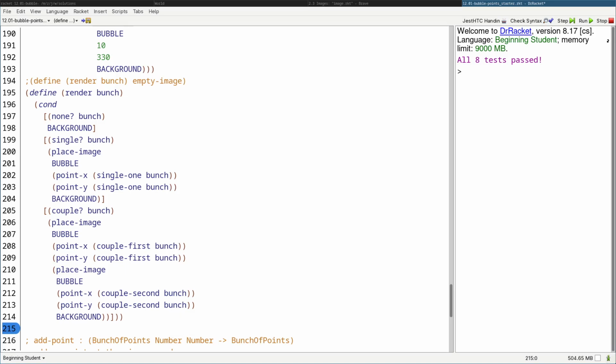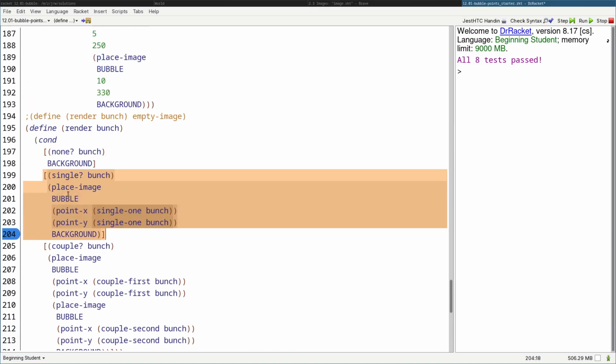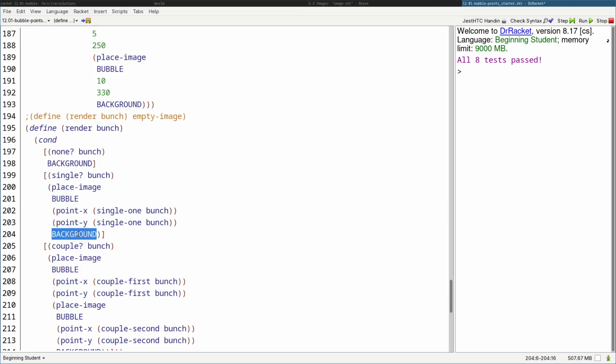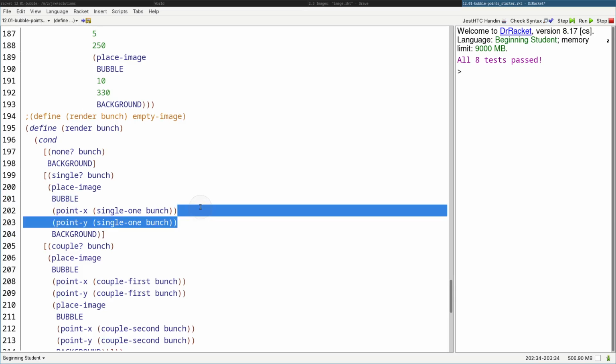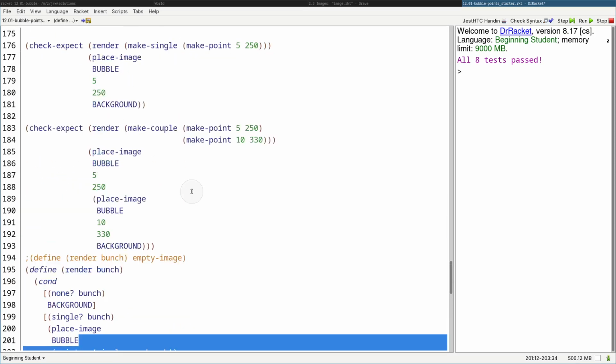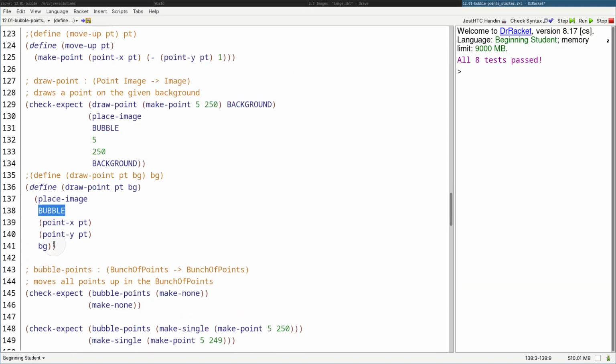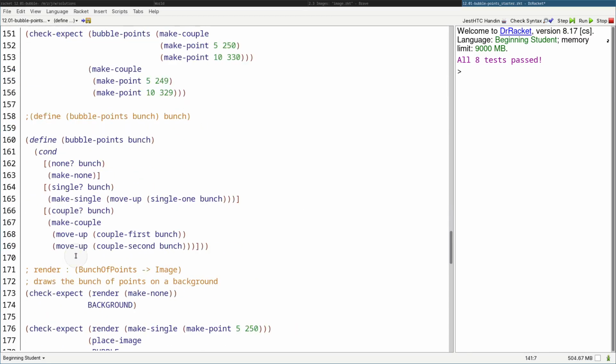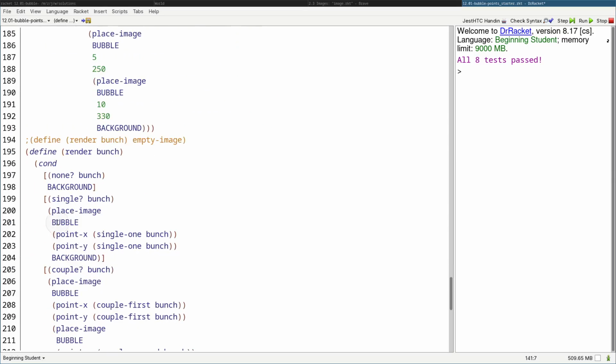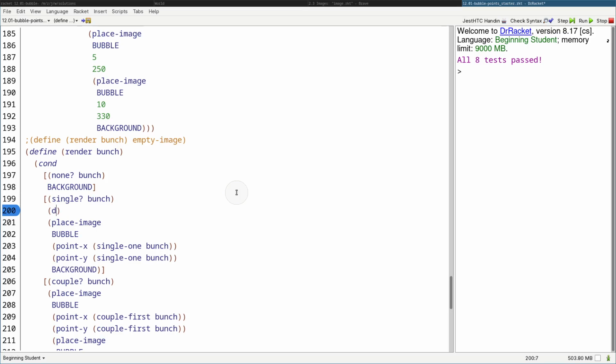Another one we can do is, well, look at this, place-image bubble point-X, point-Y onto the given background. This draws a bubble on the given background at the point's position, right? We have a function that does that, right? We did it with draw-point, right? It places an image of the bubble on the given point-X, point-Y onto the given background. So since those two do the same thing, right? We can replace this whole thing with draw-point, give it the point itself, right?